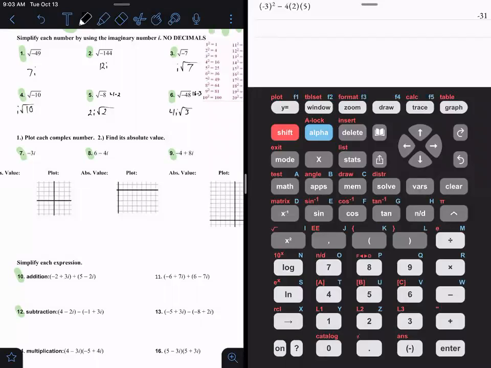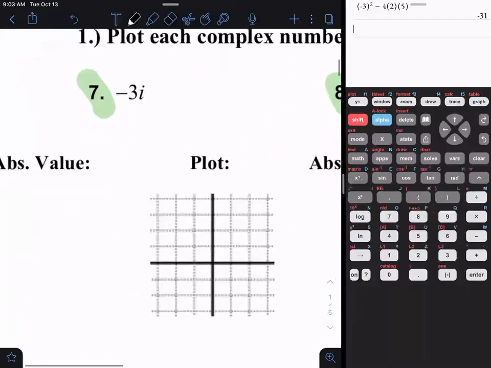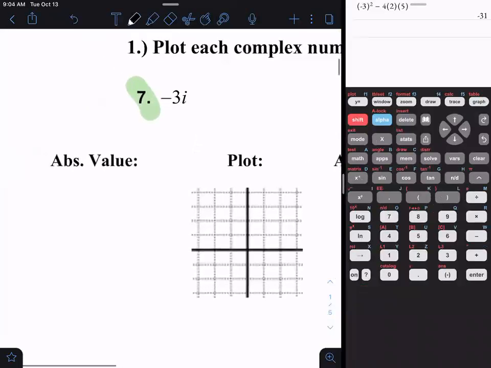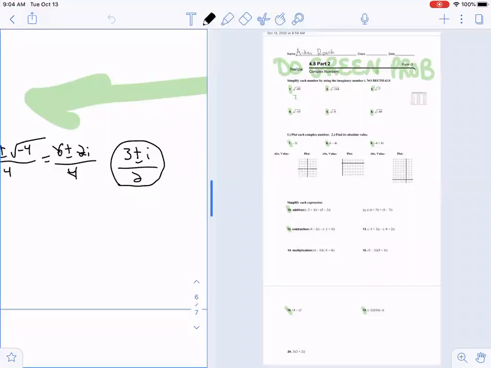Everybody scroll to number 7. I have another student who's going to solve number 7 for us. And you can screen share right over top of that. Just hit the green, you got the steps. Screen, start broadcast. It's going to ask you if you just want to share over top of that, and it should just let you. Yeah, good. All right, number 7.